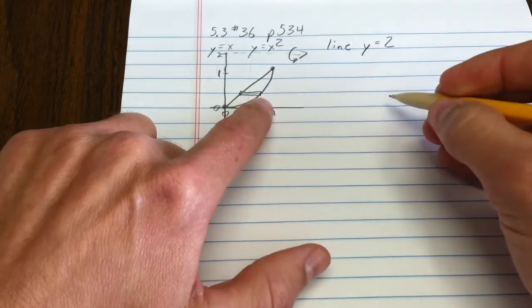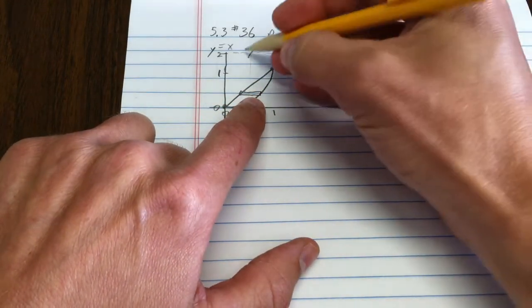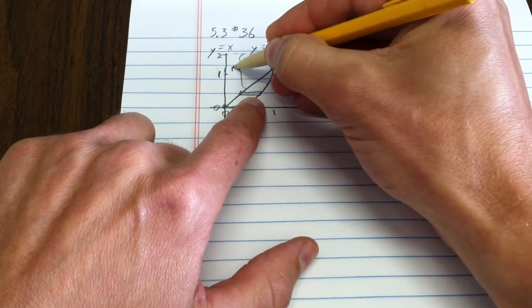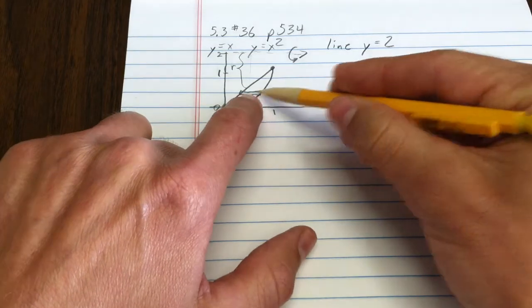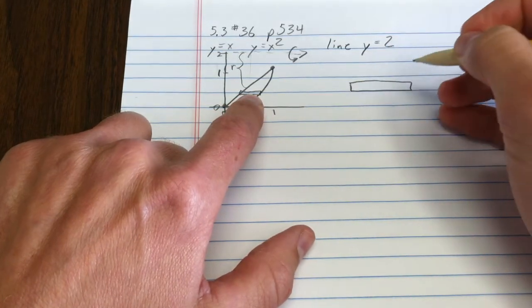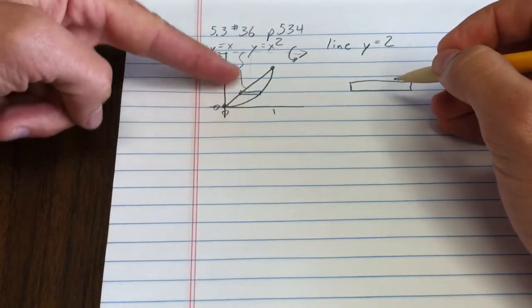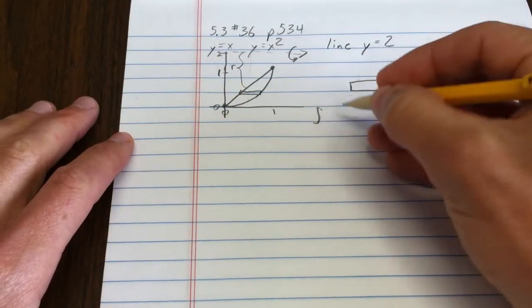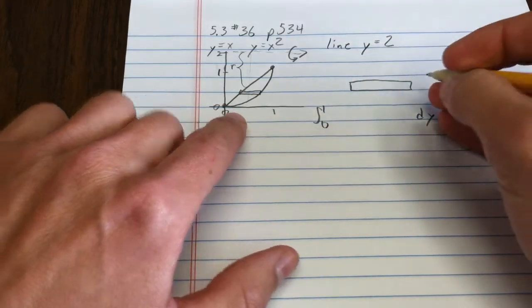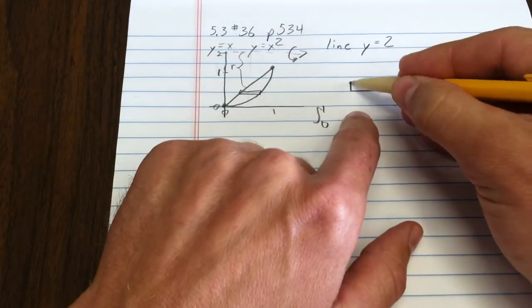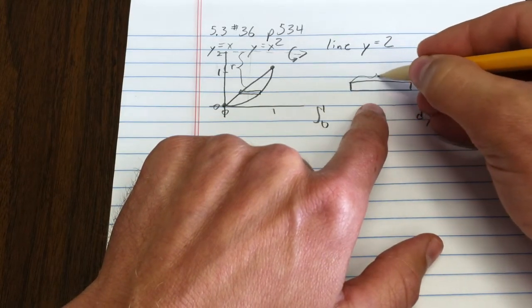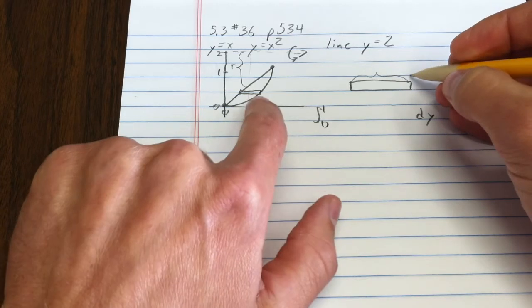What's my representative rectangle? So, here's my graph. I have to work on getting this radius and this height. Here's my representative rectangle. Notice that I'm cutting this direction. So, this is going to be an integral in the y direction. And I'm cutting from 0 to 1. And so, I'm going to have to try to describe this height and this height. That's the height, in terms of y.